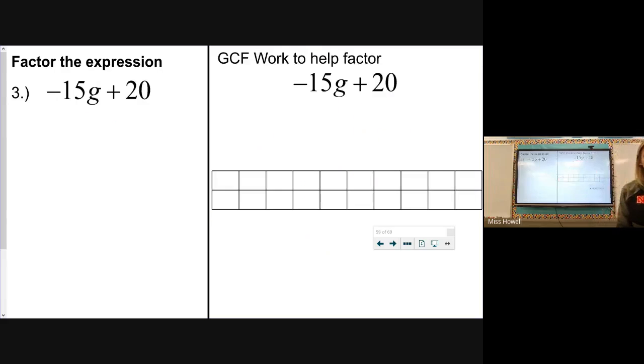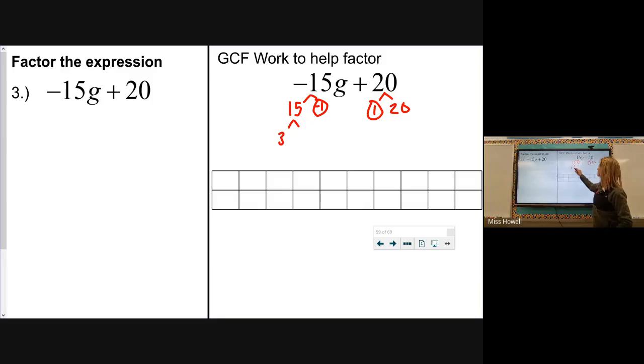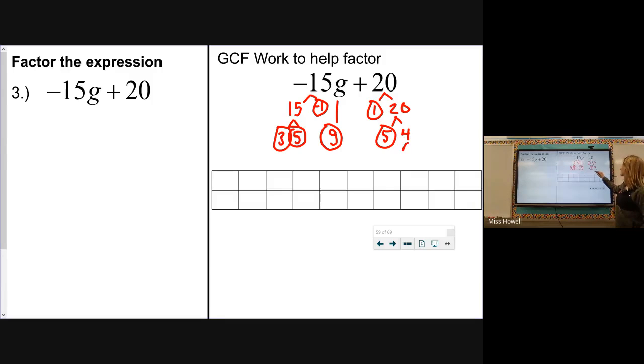All right, number 3, we want to factor completely -15G plus 20. Again, some of these, as we get better at them, maybe we see that biggest number we can pull out front. But for today, we're doing all the work so we know how to do it when we can't just see it. So -1 and 15, +1 and 20 get you started. From there, 3 and 5 here, and a G. Over here, 5 and 4, and 2 and 2. Make sure I get everything this time.